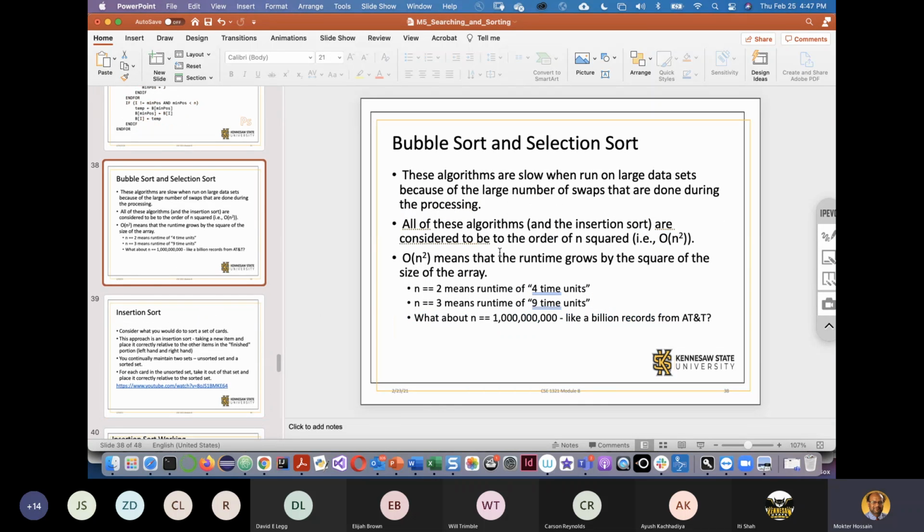And then we have the insertion sort algorithm. Bubble sort and selection sort take big O n squared, that I showed you.